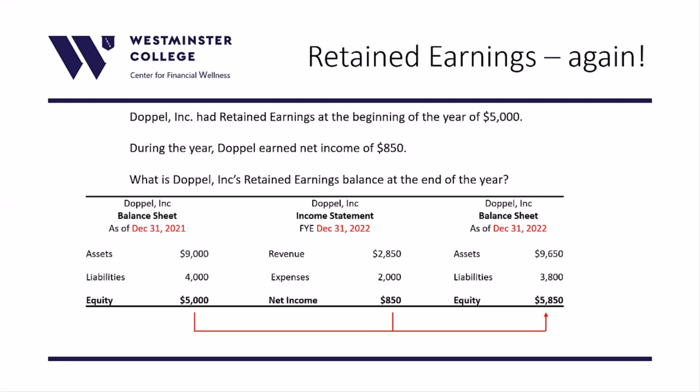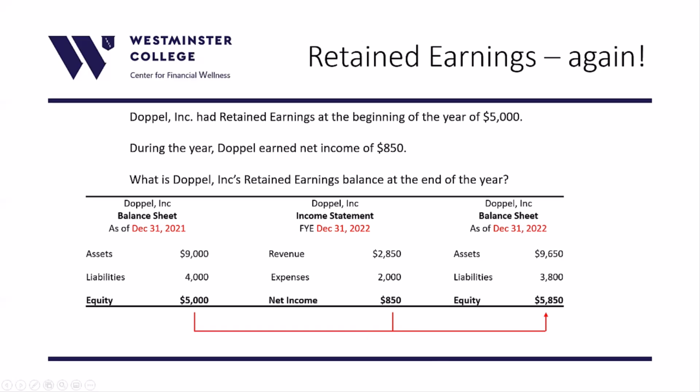Okay, in accounting, we actually close the income statement accounts, the revenues and the expenses. We create a transaction that zeroes these accounts out, and we transfer those amounts into the retained earnings account. And the retained earnings just shows the accumulation of all of our operations for each year.